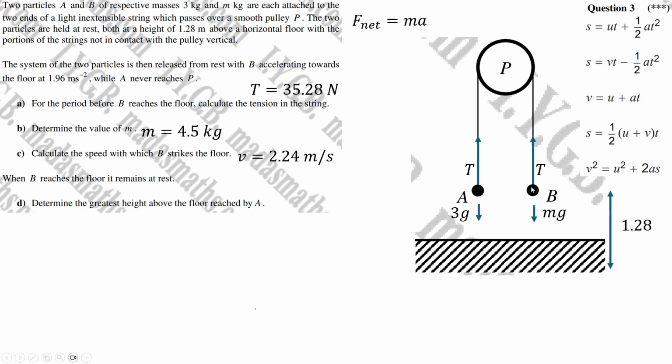height. So you can imagine that when B drops down and hits the ground, it kind of tugs on this just a tiny bit. So you can imagine A reaches up here, so it goes up 2.56 meters, and then it bounces up just a little bit because B's hit the ground, and then B goes to rest, and then A drops back down that small distance that it went up. If we have a look, say at B, we can say its final velocity, because it's at rest now, is 0. Its initial velocity was 2.24 as we've calculated, and its acceleration is just a, and its displacement is s.